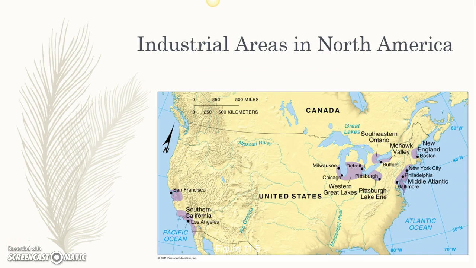When we talk about our industrial areas in North America, really what we're talking about, there's a handful of areas in California on the West Coast. It's largely textile manufacturing, by the way. But when we're talking about heavy industry, really what we're talking about oftentimes is the East Coast. And we're talking again around those Great Lakes, right? A little bit into Ontario, but a lot of it, most of it's in the United States. And a lot of that is steel manufacturing, car manufacturing, those types of things. Slowly but surely across time, by the way, we've seen those areas grow smaller and smaller and smaller, and a lot of that manufacturing moves south with the changing materials and also with changing labor conditions and the like.